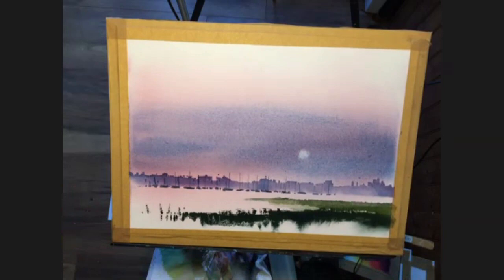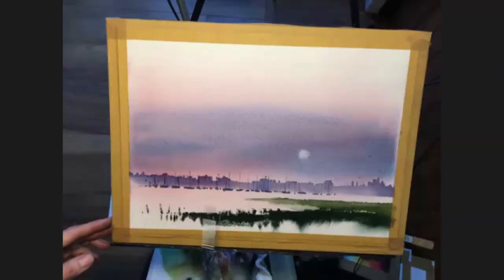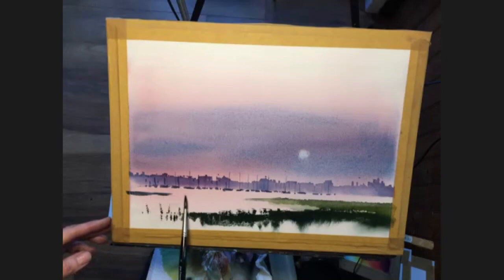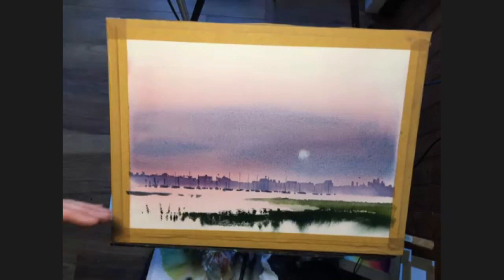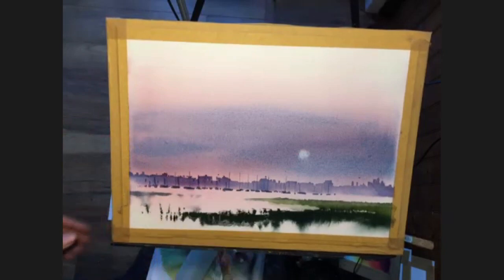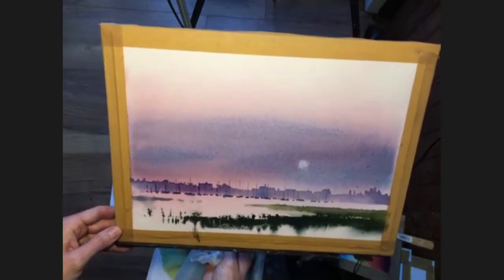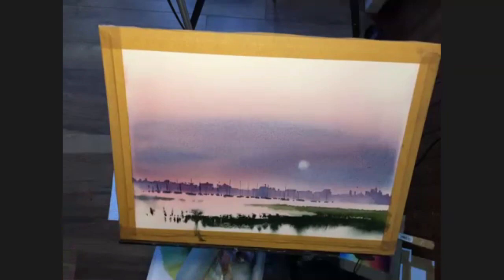Maybe we just have some very, very light grey green bits of grass on this left-hand side coming in. So this is just, again, on dry paper. Oh, I don't want too much of this. I'm just going to add a couple of little spots, and then I'm just going to give those a little spritz, just to get that to run down. Okay, now I need to let that dry. We'll dry that off. Tip that a bit more. Okay.